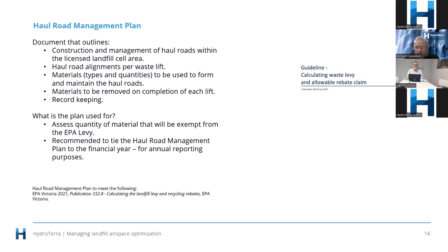And used to be in the old days you could use the leachate on these haul roads for dust suppression. Is that still the case? I think they don't particularly like the re-spraying of leachate. We don't know what's in the leachate now with PFAS, etc. So some operators may, if they know the quality of the leachate, reuse it as dust suppression. But if you have the potential for PFAS in leachate and the wind taking air droplets away, then that can be a hindrance, shall we say. So I think it's on a case-by-case, site-by-site basis.